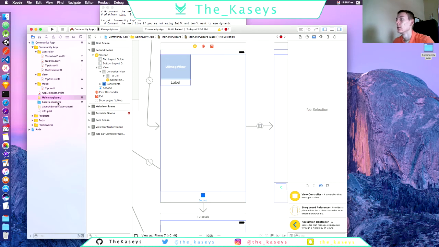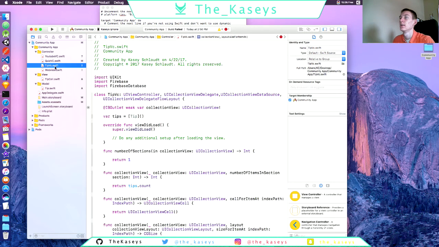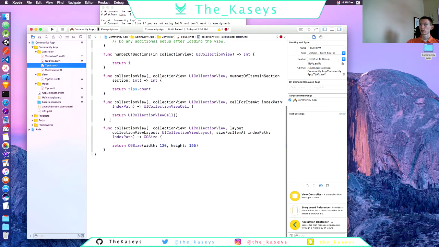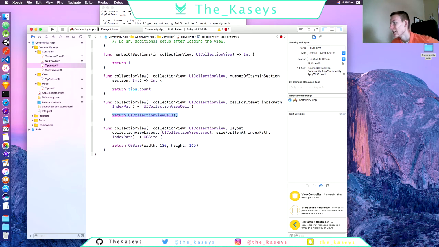And then we will complete TipVC.swift. It should be a capital C, but I forgot. We have some stuff to work with and I think we're pretty much done. In TipVC, we have to get the data, then prepare for segue because we need to prepare the data, and then didSelect, and we're done.